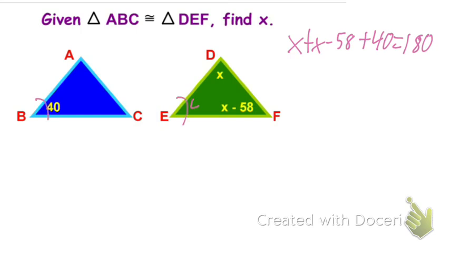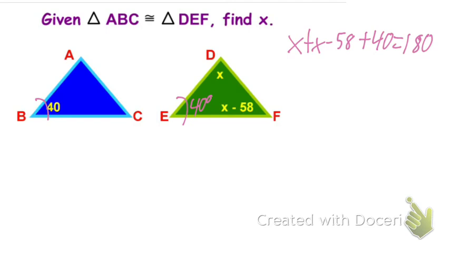Yeah, angle B and angle E are congruent, like Israel said, because we know the triangles are congruent and they're both the second letter. So now we know this is 40, and we know all these three angles have to add up to 180. Very good. Any questions on how we got this far? So now we let our algebra wheels kick in. Okay, we solve this problem.